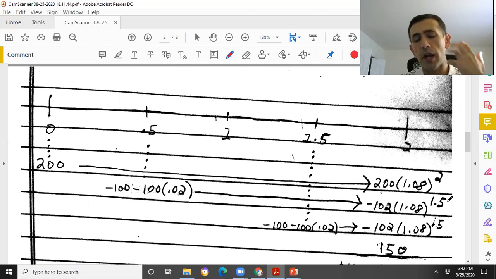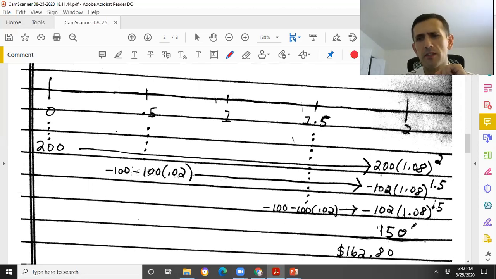So after 18 months, we make another $100 withdrawal. 18 months corresponds to a year and a half. So same kind of deal. You think of that, the withdrawal plus the penalty, as a withdrawal of $102. Definitely not a deposit. And we're looking at the end of 2 years. So 18 months to 2 years is 6 months of interest. So that's 0.5 years of interest. So this minus 102 accrues 0.5 years of interest at effective annual interest rate 8%.